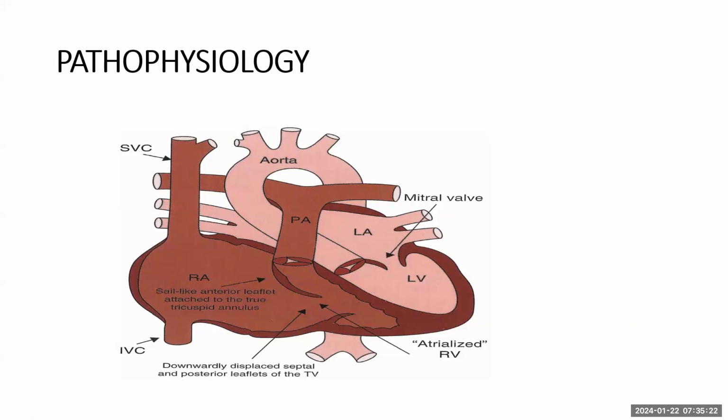So we can see that here, a significant part of the right ventricle becomes fused with the right atrium. This is the right atrium, which now becomes sac-like and dilated. And the functional size of this right ventricle is now small. So we can see the valves that are affected. Now, these valves, these are the tricuspid valves.